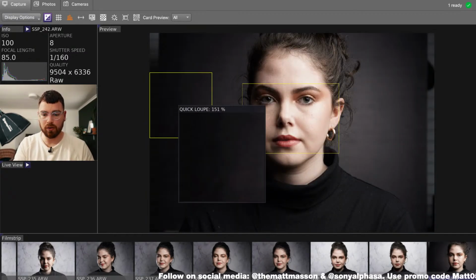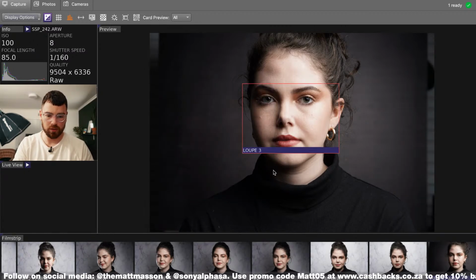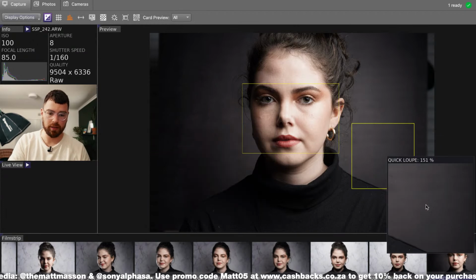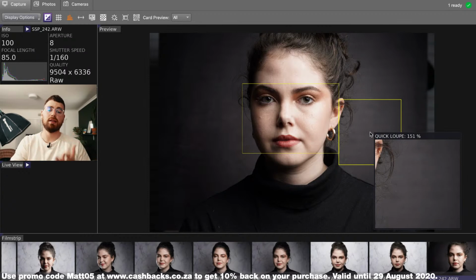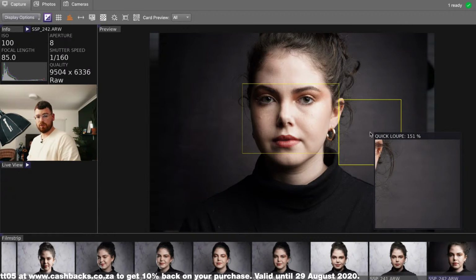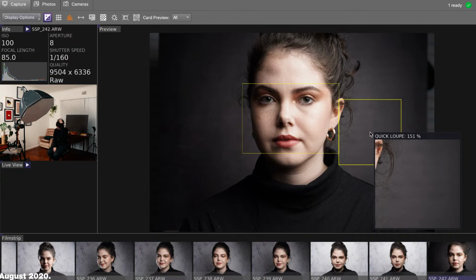Now, I'd probably crop this in a little bit because we're getting the blinds here, so it's not ideal. But let's see. Yeah, I really like that. I think we can probably get a little bit less light on the backdrop here in this case, so I'm going to actually push for that. Give me a second. We're in a small space, so we're really working now.